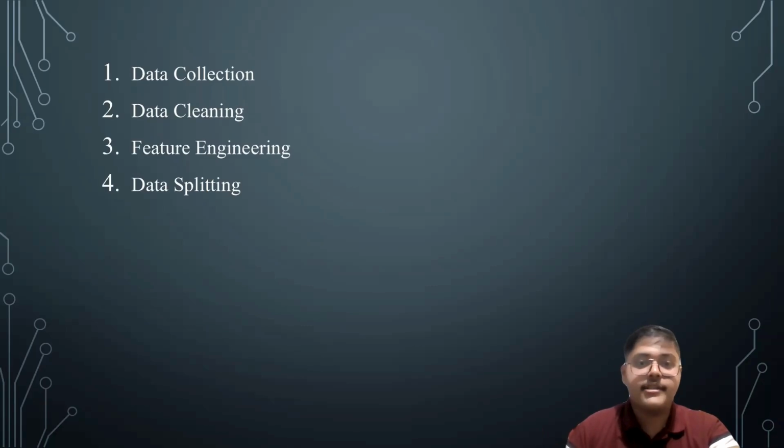Okay. Then comes the data splitting part. Now we have identified the specific features. We divide our data into two parts. One is used for training the model, and another is used for testing the model. Generally the data can be split 80-20, that is 80% of the data for training, 20% for testing. This may vary depending on the user, what you want to choose. But on a general basis, 80-20 is considered a better dividing ratio. So the model will be trained on the 80% data, and the 20% will be kept for testing purposes, which will be used after the training happens.